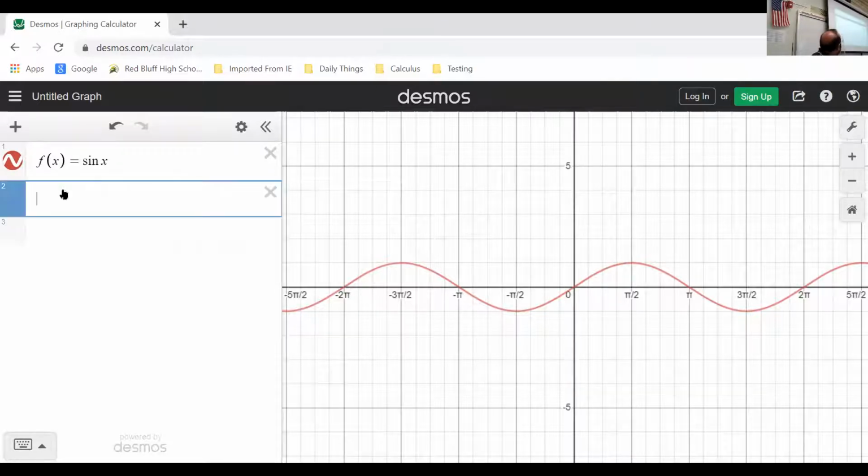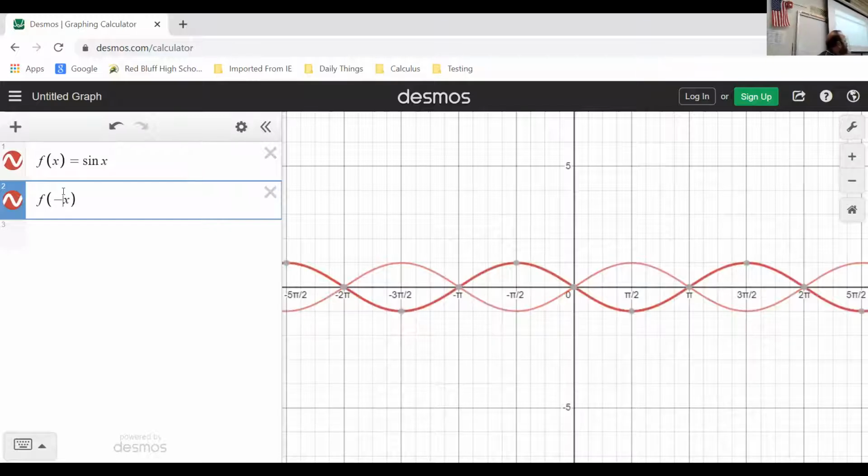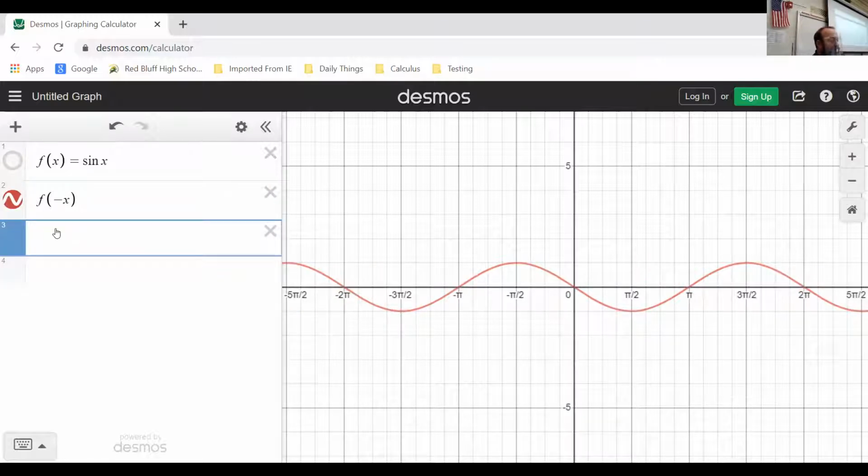So if when I replace x with a negative x, if I get the same thing back, it will be even. But if I do that, did I get the same thing back or did it rotate 180 degrees? See, this is kind of weird. The definition of an even function is putting a negative on the outside is the same as putting a negative on the inside. Are those the same? That matches the definition of odd. Now, here's the guess. If the sine is odd, who else do you think would automatically be odd based on its relationship to the sine?